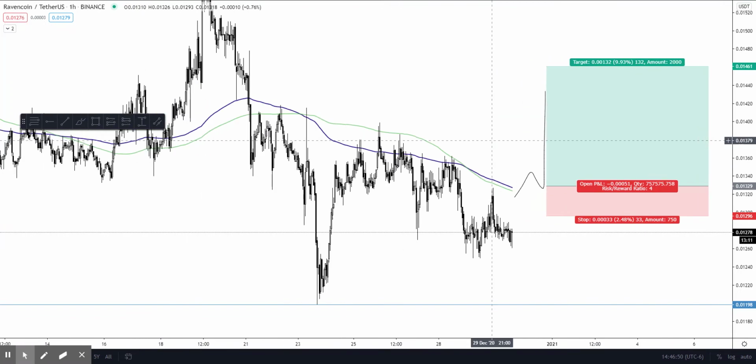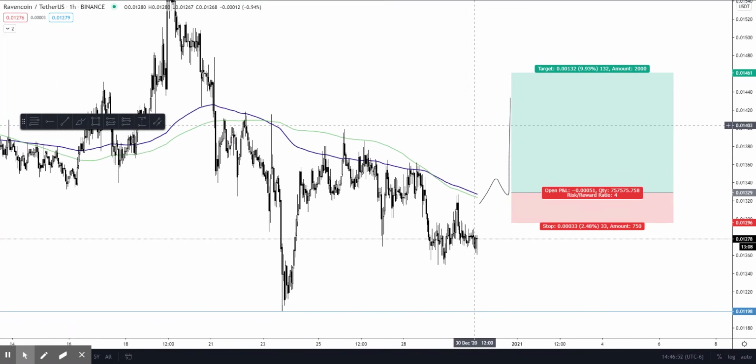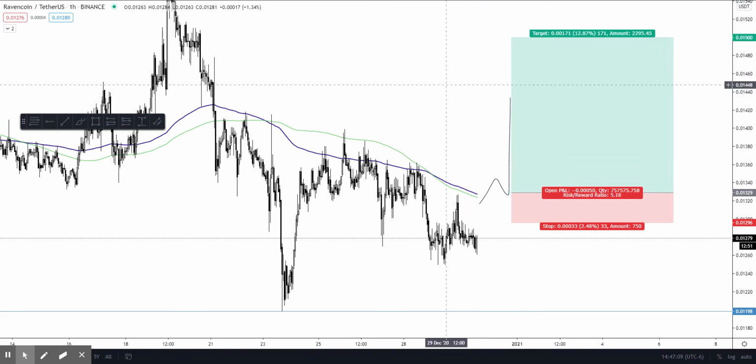But again, you want to trade things that are much higher probability, and this is not a higher probability trade, even though it is a valid setup, even though it is a valid reversal, and you could get that nice 10% pop or whatever it may be. That's not a real target. It's just wherever. But even if you did get that 10% pop, you want to look for things that are more probable. You want to look for things that aren't trending bearishly on your high time frames. So to be plain and honest, this chart does not interest me at all whatsoever. VeChain, we just talked about VeChain, so I'll skip to Litecoin USDT.